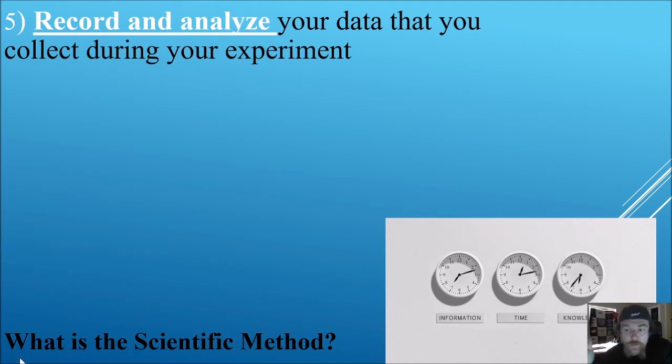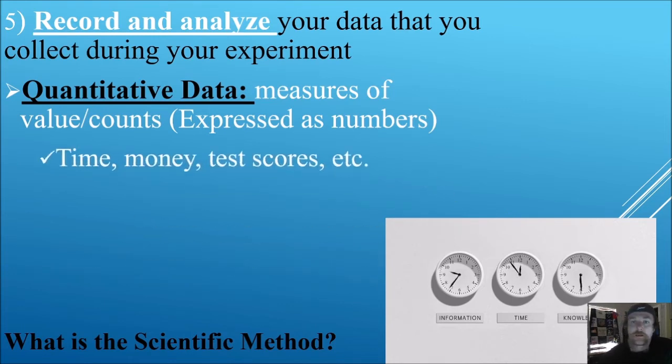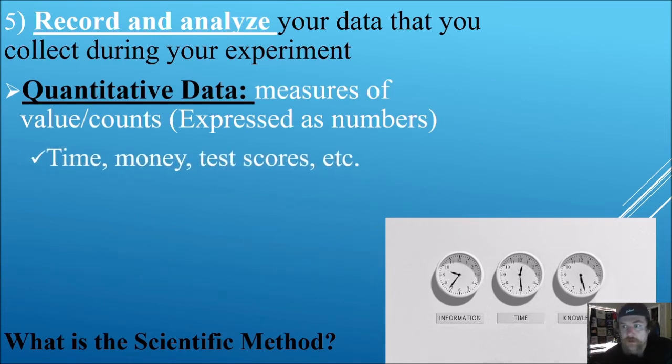The next step is, once you've got your experiment set up, you want to run your experiment, you want to record and analyze what's going on in your experiment. So as your experiment is happening, you're going to record things, and there's different ways that you can do that. The first one is what's known as quantitative data, where you're going to write down quantities. That would be how long something took, how much money did you get, your test scores, how tall did the grass grow, what is the temperature of the sun. If you can write down a number, it's going to be a quantity, a quantitative piece of data.